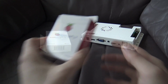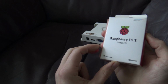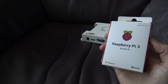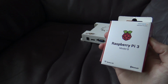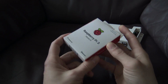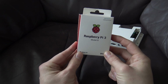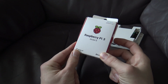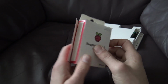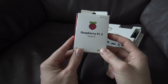Right, so that brings us to the Raspberry Pi. The Raspberry Pi has a lot of potential when it comes to emulation. We have more freedom, we can do a lot of things that we can do with the Pandora box, but you need to have some knowledge. You need to have some knowledge about how to program it, how to even install the controllers, etc. So the Raspberry Pi is not very plug and play, in my opinion. Personally, if you want easy mode, the Pandora box is a great way to do this. And again, what's also very important, you need more power supplies with the Raspberry Pi.